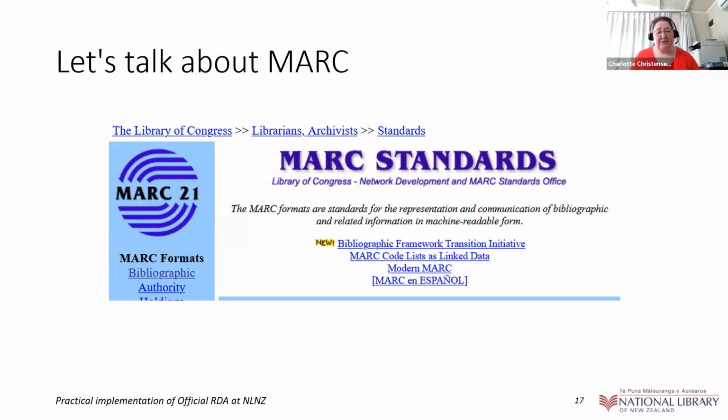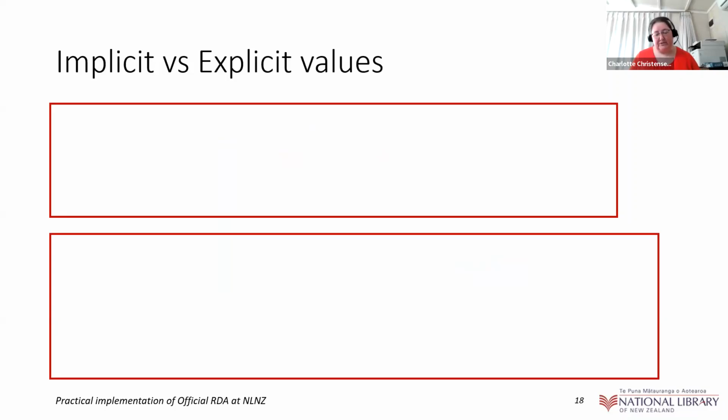RDA and MARC use different language and are not fully aligned. The MARC manual often does not reflect the element names from official RDA, and even when it does, it might define them slightly differently. So you need something to tell you where to put your RDA values in MARC. But that isn't the only reason we kept them so separate, nor why we felt we had to spend a little time on MARC training, in spite of working with staff who had had years of experience using MARC 21. One of the big issues with MARC encoding when you're trying to deal with RDA values is that a lot of what we see in MARC is implicit rather than explicit.